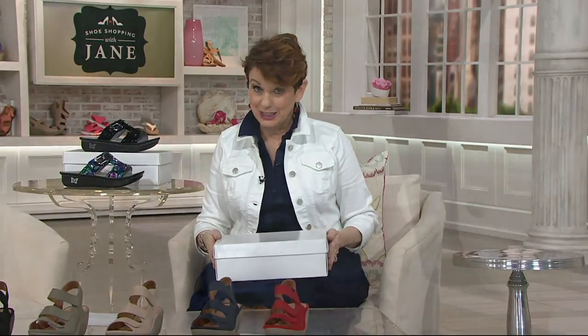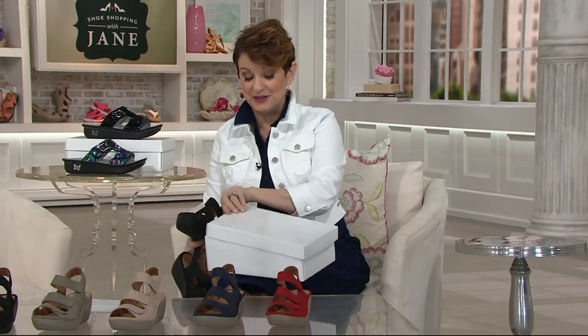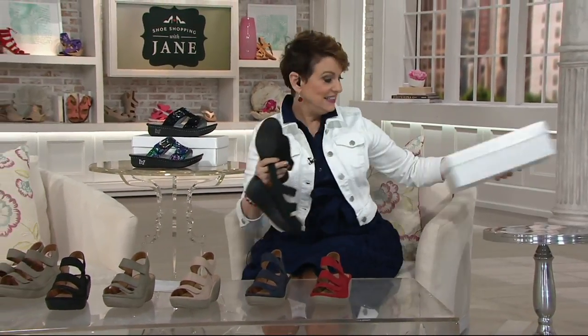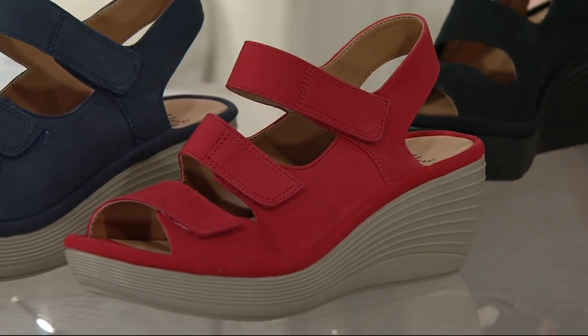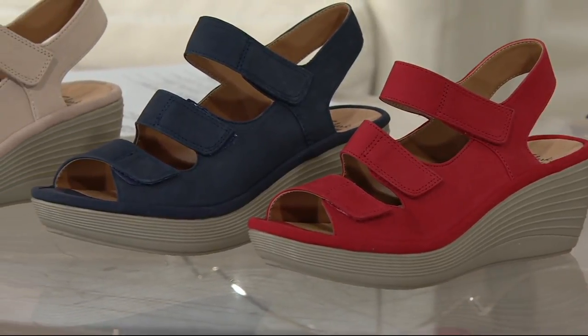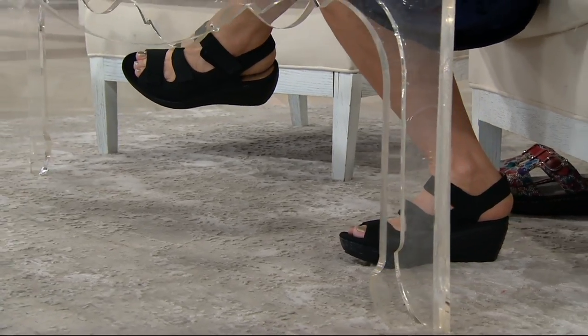95,000 pairs of shoes in this style have been ordered. Take a look at the shoe that made a lot of women say, I can't wear a wedge — and now they're in love with it. I call these the Antoinella sandal because she and I both own these in the same color. I can't tell you how many cute outfits I've seen Antoinella put together with this shoe. I saw her doing a kitchen show wearing these, and when you're hosting a kitchen show you're on your feet five hours total. I saw her with them in red — white top, red pants, red shoes — it looked awesome. I own them in red as well.